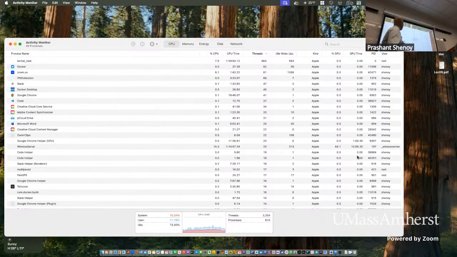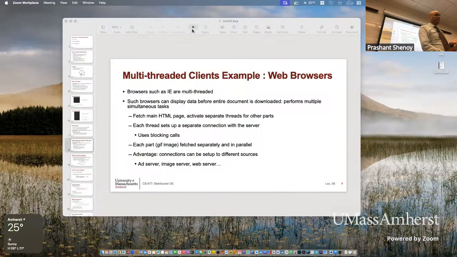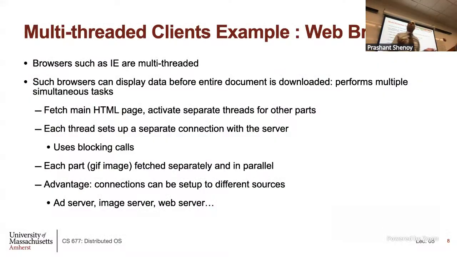You'll see that the first one there is the kernel itself, which has about 660 threads. So it's massively multi-threaded to do all kinds of things. But every other application, like Docker, is running at 90 threads. Every application essentially works this way these days. So that's something you want to keep in mind. You should really know how to build these applications, because that is how they are designed these days, to take advantage of the hardware that's on the machine.